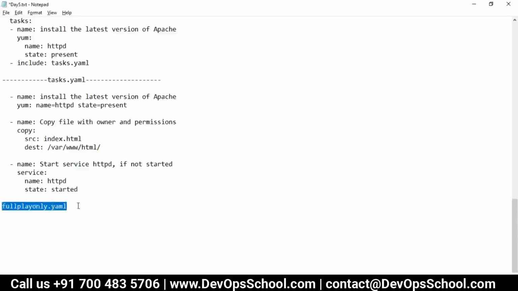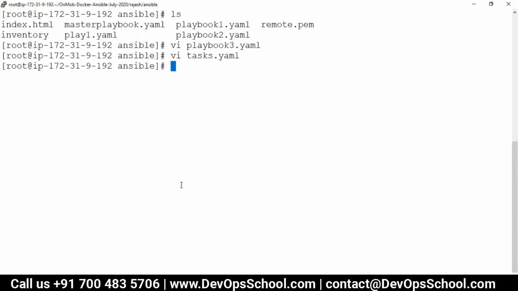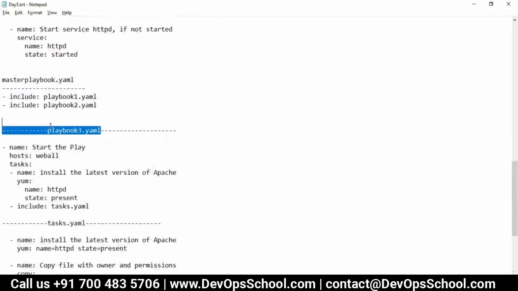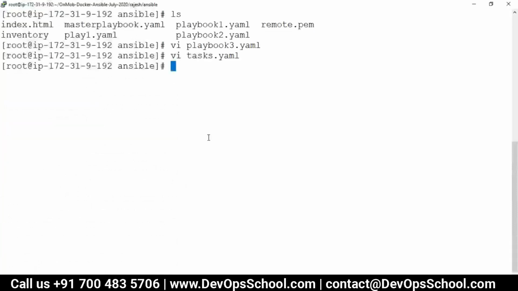So this is the file I am going to, oh no, I don't need a third file. Playbook 3 is there, no? So here I am going to execute playbook 3.